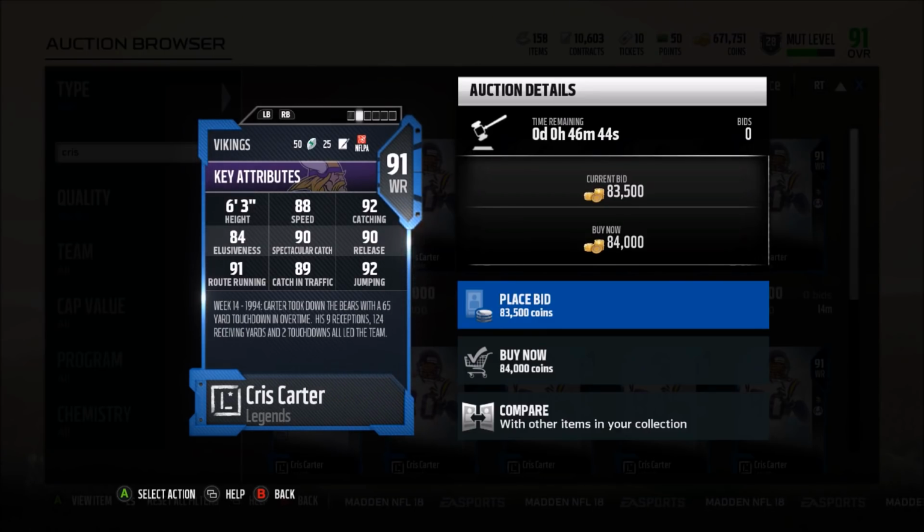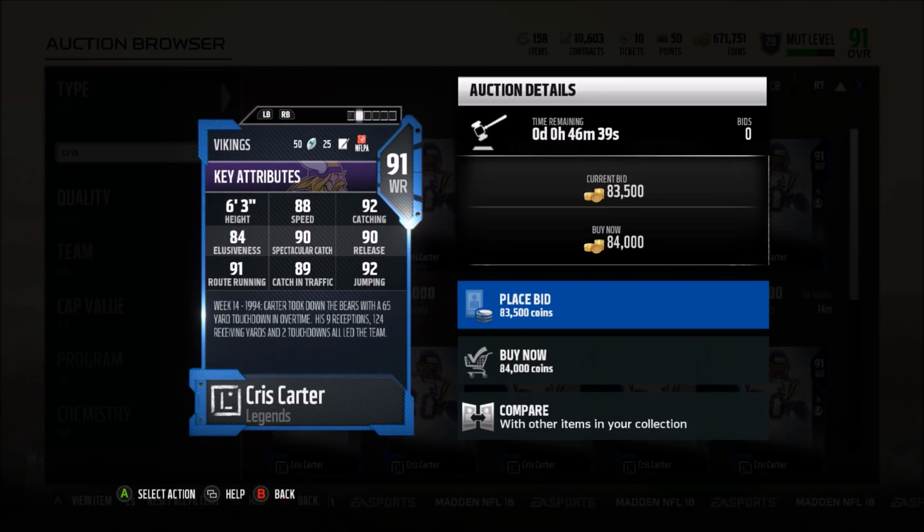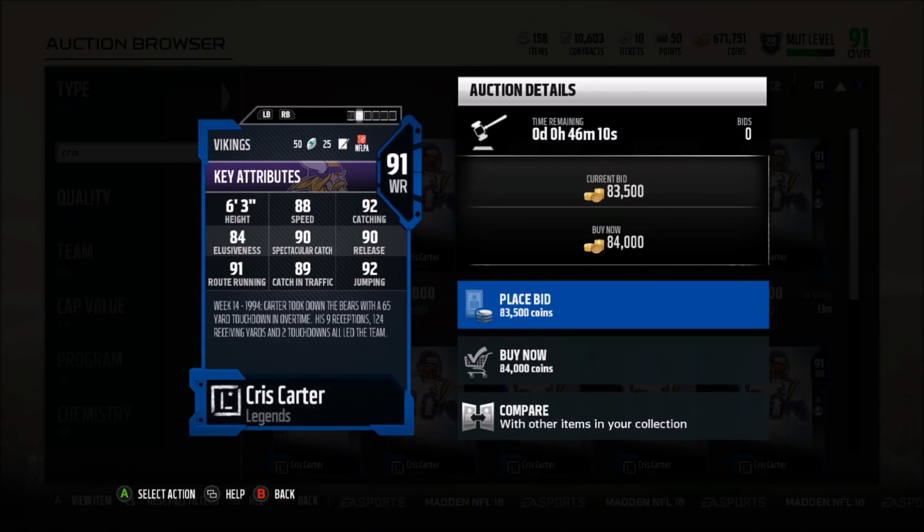I mean, if you're building a budget team, a guy like Cris Carter could be your number one wide receiver. He could be your quote-unquote star wide receiver of the team at 80,000 coins. Maybe you can get him for around 75K if you're a little patient, but he's the guy that could be your standout. You can get a Cris Carter and then maybe pair him up with the core elite T.Y. Hilton and the football outsiders Keenan Allen, and you can have 3 really, really good wide receivers for about 140, 150K. You could have a really good wide receiving core.